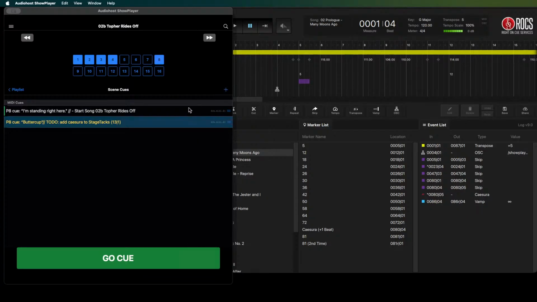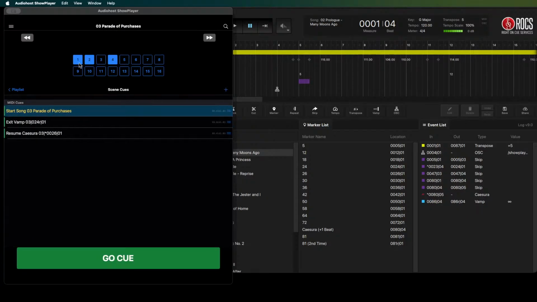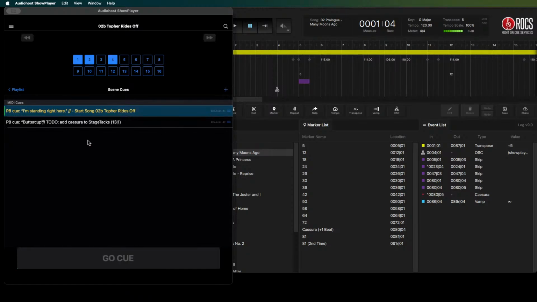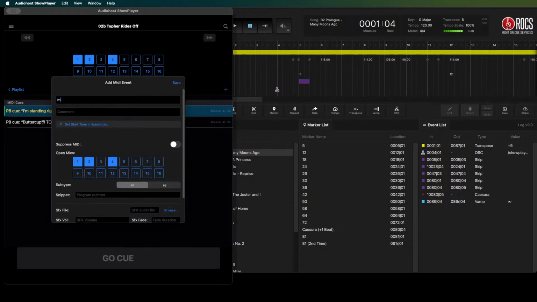I need to trigger this so I can update the mics, but then I need to remember to go back to the previous song. So here we are. And now I'm going to add another event here that is actually automatically going to get rid of Topher. Oh, I think we're going to put him out. Probably put him out in 20 and maybe adjust later, so it doesn't matter.